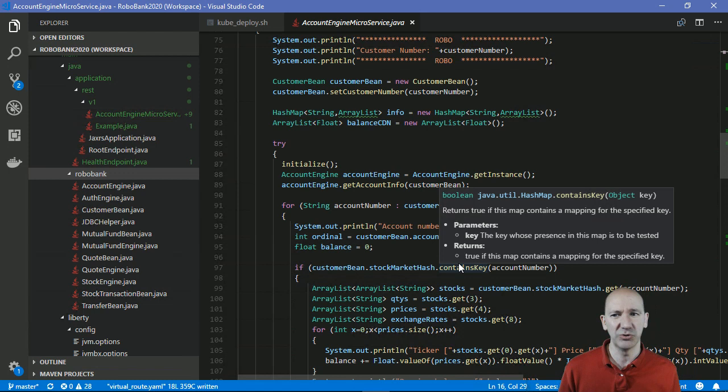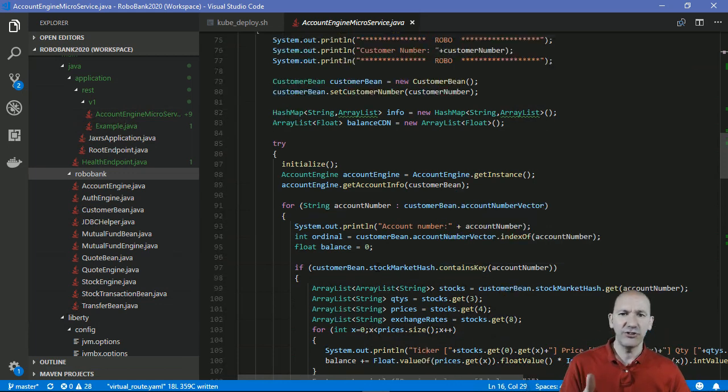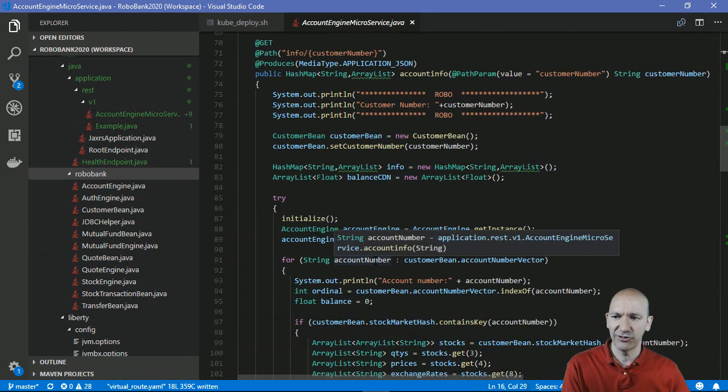But with the Java code, we now have a mechanism that we can actually use to really lift that code from where it was into where it is, or where it can be. And I like that as a developer. So that's pretty cool. So these are the microservices I generated.